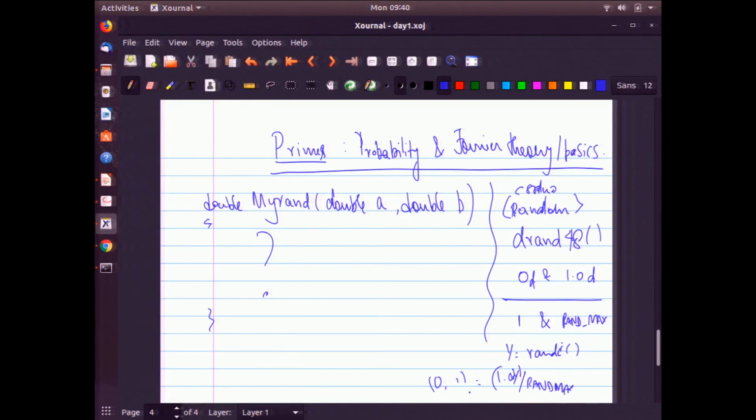So you can simply multiply. So if you get y equals rand between 0 and 1, then you can generate z equals y times (b minus a) plus a, right? So if you do this transformation, that's a cheap trick. y times (b minus a) will be in that interval, and then you add a to shift it. So this will give you a number. But the question is, how do these guys generate this random number?